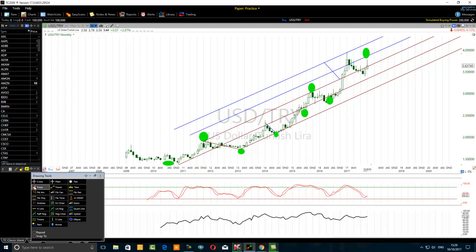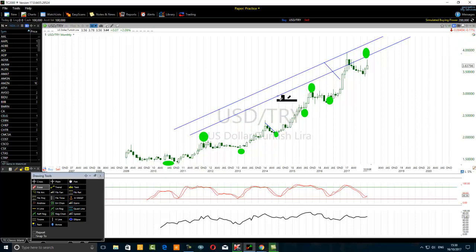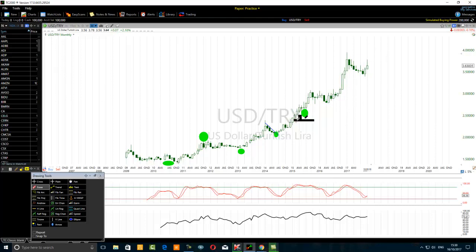What I'm going to do in the second phase of this tutorial, I will use other pitchfork tools apart from this one. You see, this one has been useful for us to navigate the price action up to the point where we are now. But I want you to understand more, that you can do more with the pitchfork tool. Therefore, I will remove all my lines on my chart, and we're going to go back again and draw other pitchfork tools in the same direction of the price action, so you may become fluent in trading the pitchfork tool, the most neglected technical trading tool.